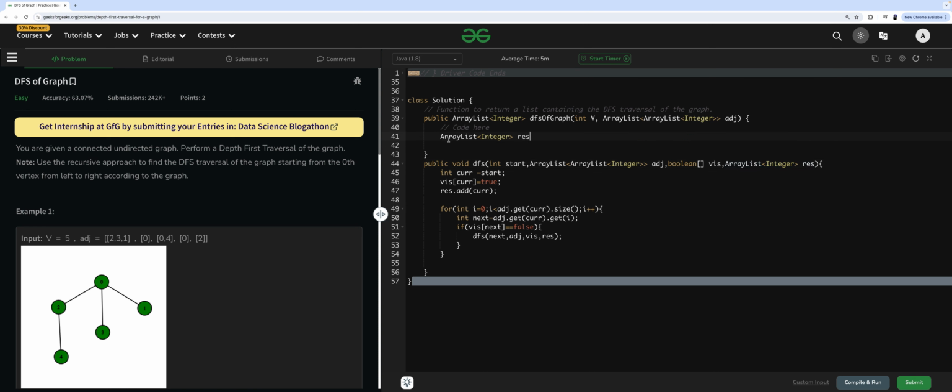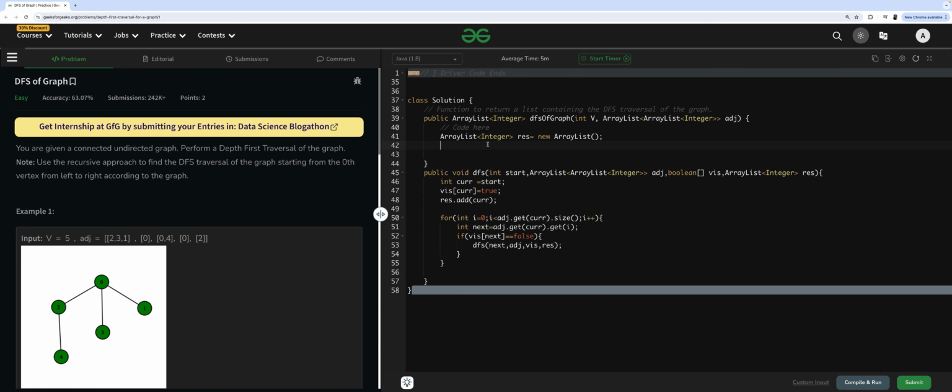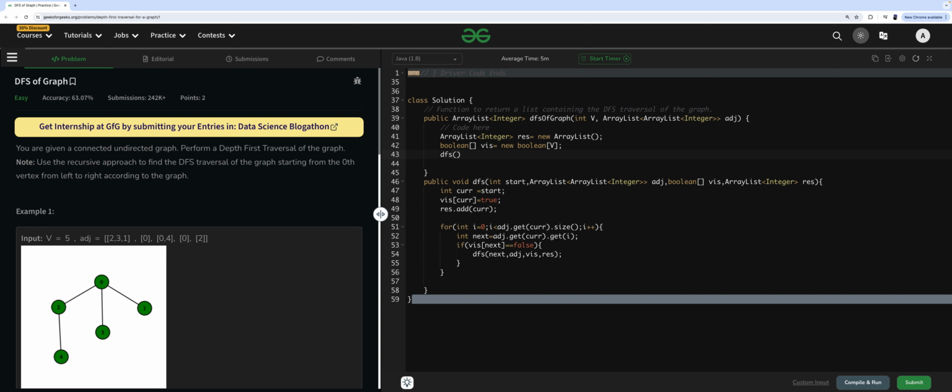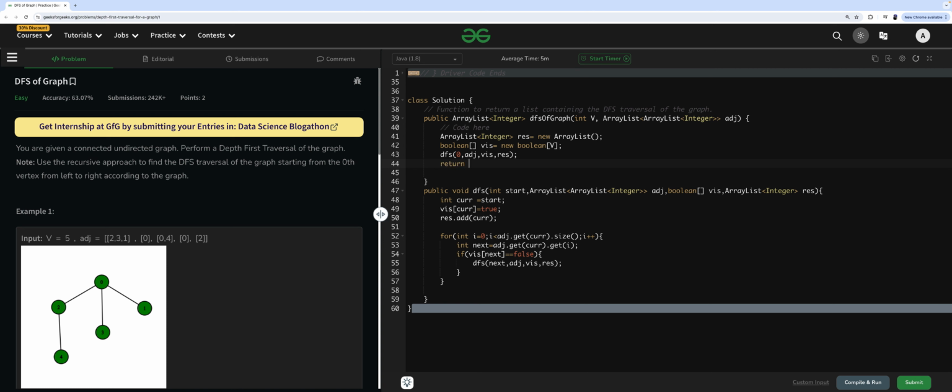Let's not forget our visited array of size v, right, and let's call our DFS function with start index as 0 as mentioned in the question, and adjacency matrix will be as it is, visited will pass it, right, and then rest, and then we will return the resultant.